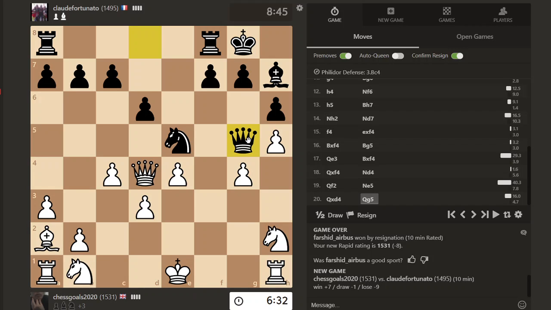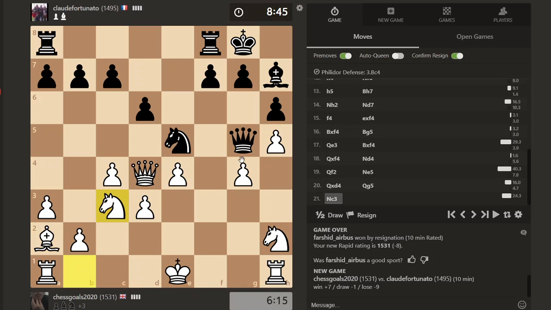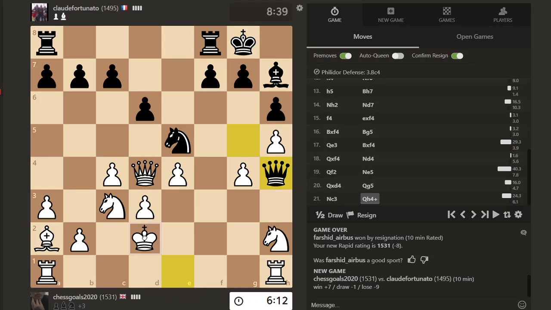How can he attack me? Guess he can do this. I really need to get castled now, guys. It's getting very sketchy. Got this, and I might have to just walk my king back. As soon as I get to here, though, I've got revealed attacks with the knight jumping.